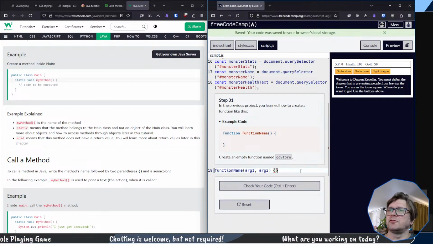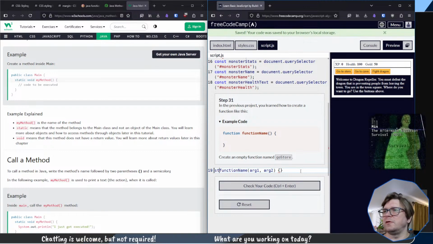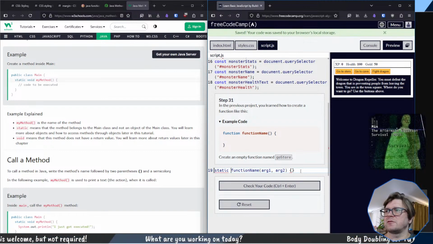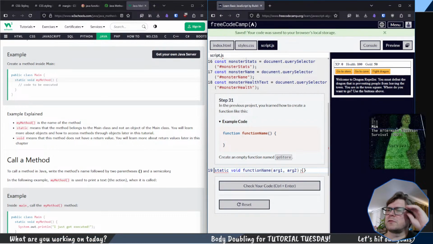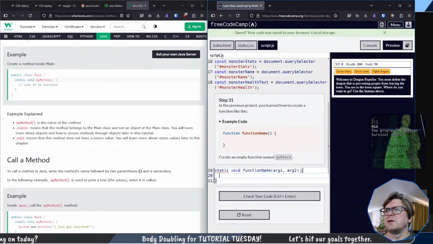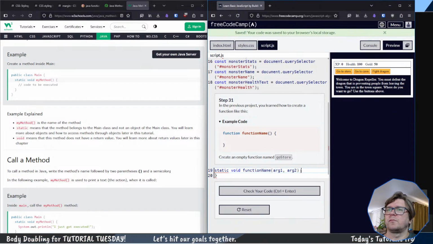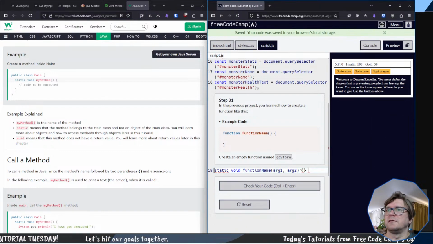But in Java, it's a very similar syntax, except you'd have to specify some of the access. The stub would basically just be the empty brackets, empty curly braces.